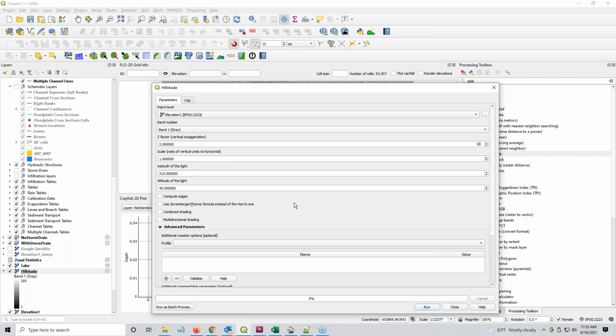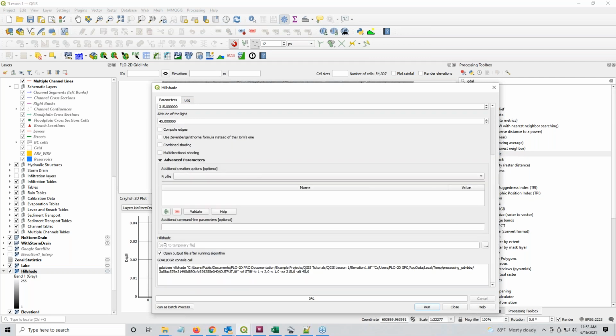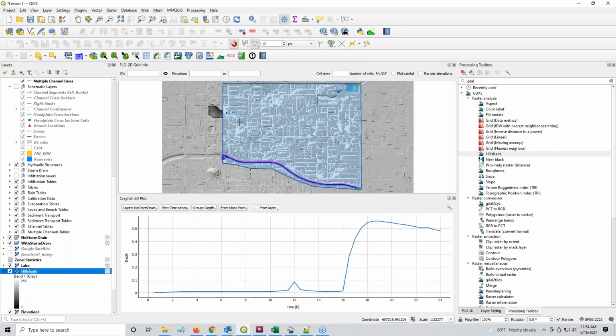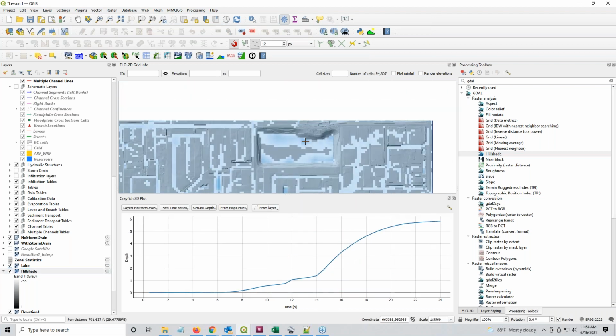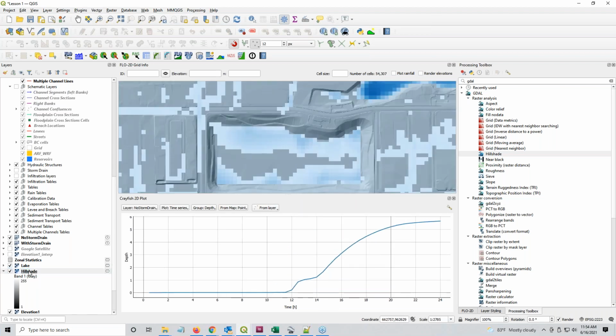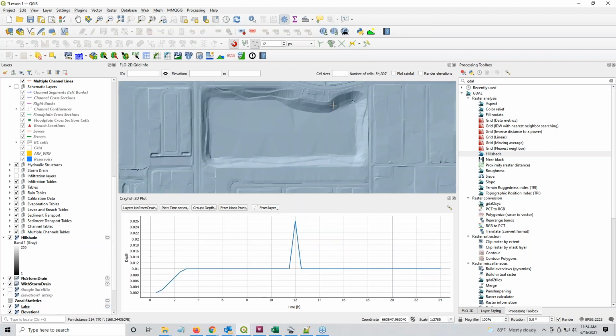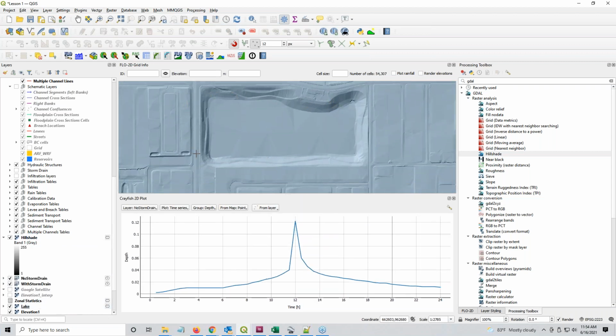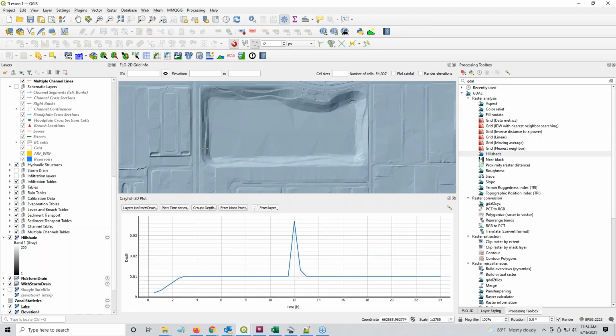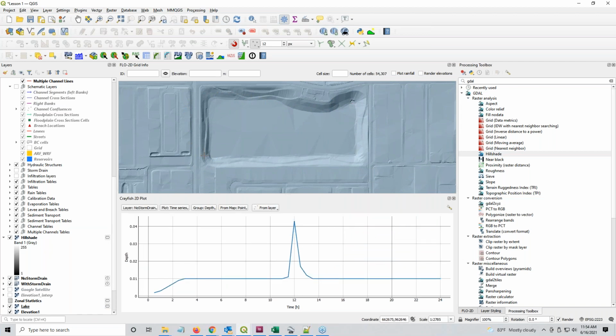Somewhere out here will be an output option. Yeah, hillshade. That's the name of the layer, and you can save it to file or you can just put it to temporary. I typically start with temporary. And then if you find you like it or you want it, you can keep it. So let me make sure that this is on top, okay? What you get is just a raster with exaggerated vertical scale so you can see things better.